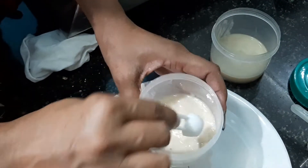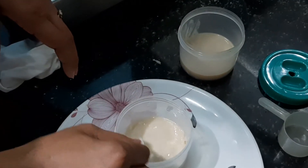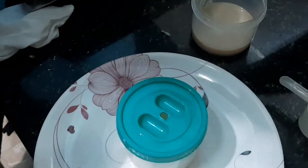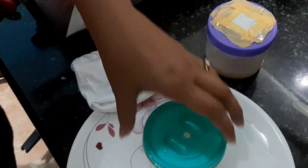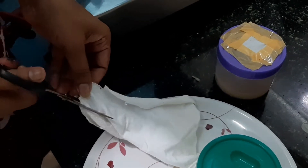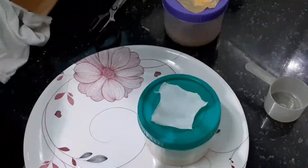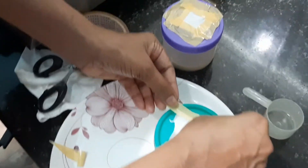Even if you don't mix it up, eventually the worms will spread, but I love to mix it up. I finished mixing it up nicely. Now I'll take the cap of the container and close it off, and I'll show you how to close the top of the container using a cloth. I already have a cloth ready and I'll cut it with scissors — I'll fast forward this part and show you how it looks.